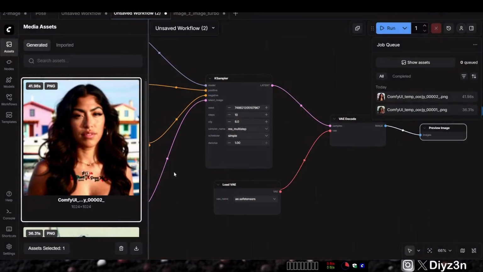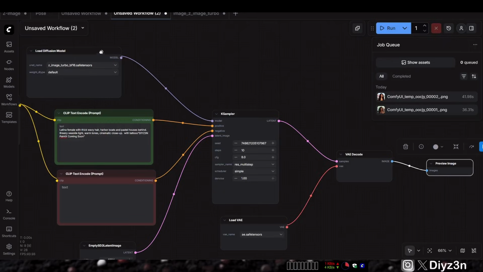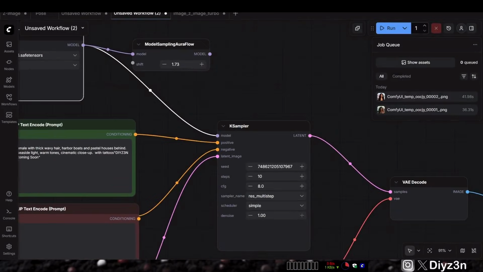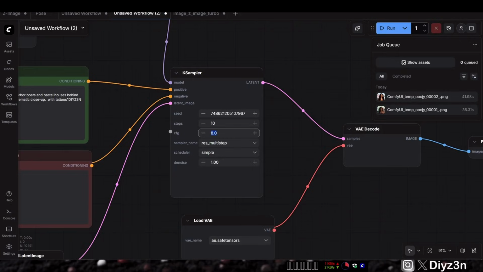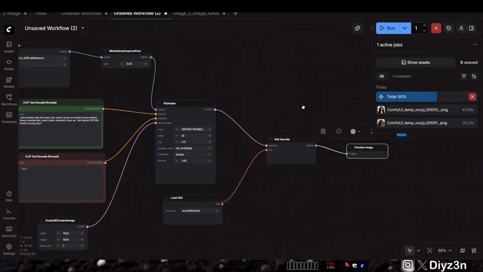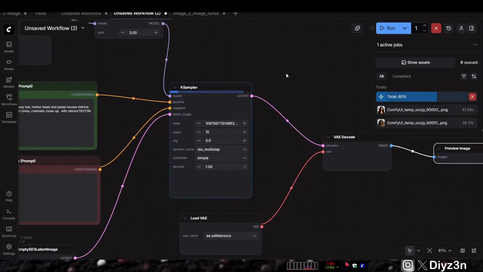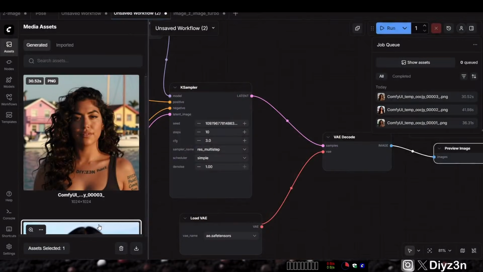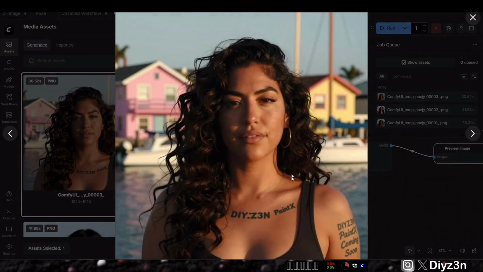We need to do some adjustment. For example, I need to fine-tune this AI model using this model sampling flow, something like that, and we're gonna make it 3. And this CFG, wow, this is very important. I will decrease that to 3, for example. And now if I hit play and fast forward and let's see, yeah, better, but yeah, we need some adjustment. Comparing to the previous one, it's better, honestly, you see, more clear.